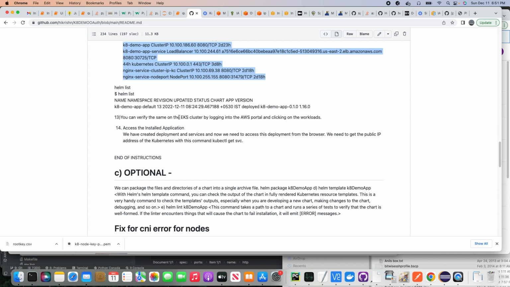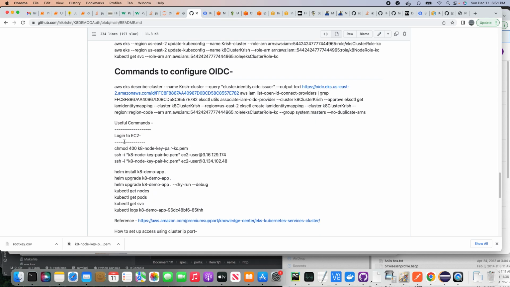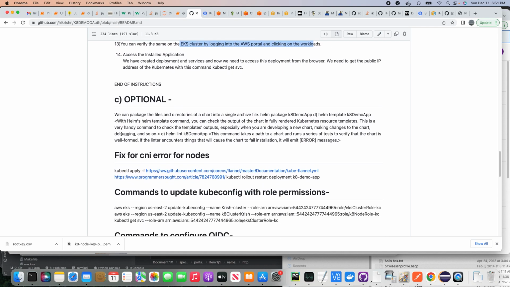We can also verify this on the EKS cluster by logging into the AWS portal. At this point, you would have deployed your application on AWS, and I have given some useful commands. You can also package your Helm charts into a jar file and then run it, but generally, whatever we have done is sufficient.